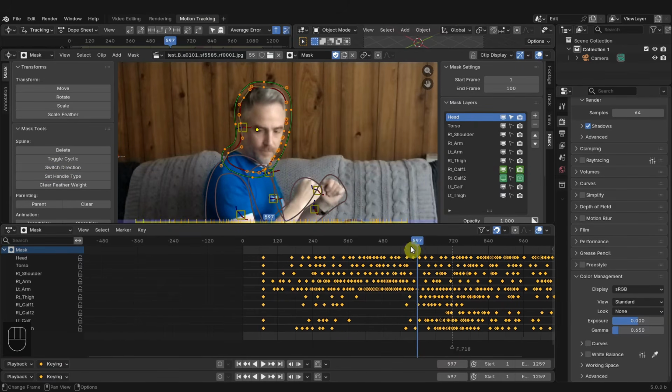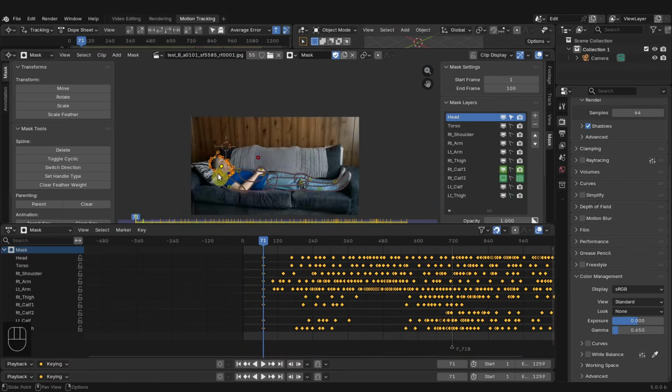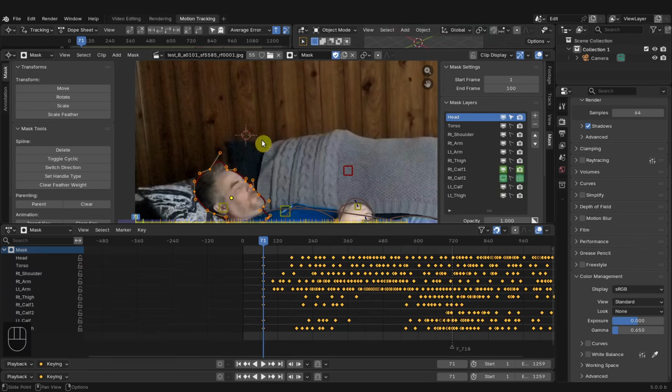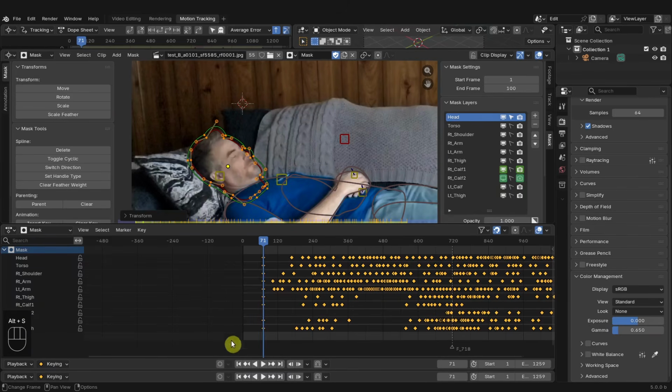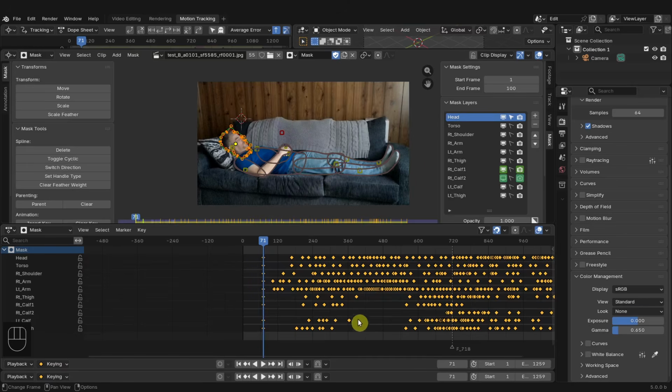Now, actually what I'd have to do is go to the start here and then Alt-S to scale that. And then since I don't have automatic keyframe on, I have to make a keyframe for that feather. And then if I wanted to have all of the other ones, then I would have to select all of them. Let's see, this is the head, so that's the first one.